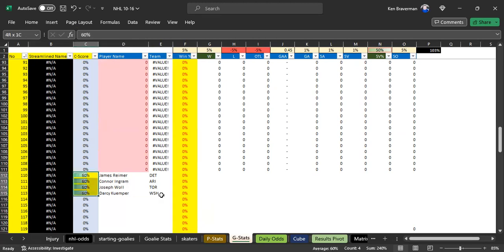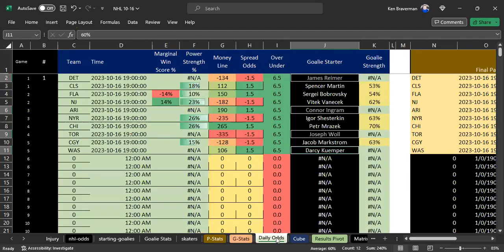Generally, you will not have to do this. Generally, it will not be a goalie who's had his first start of the season. There usually will be some stats in here, but this is what you have to do early in the season. And it leads to poorer predictions, which is why the NHL algorithm does not work great early on. And this is why I offer a subscription: you have to make these manual adjustments super early in the season. So now let's go back.